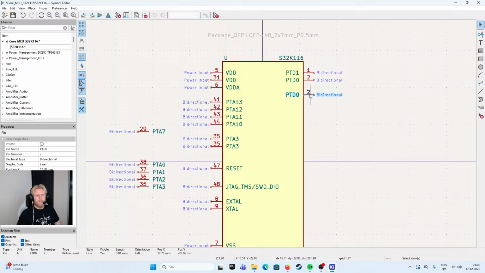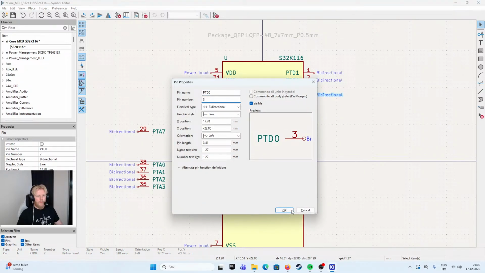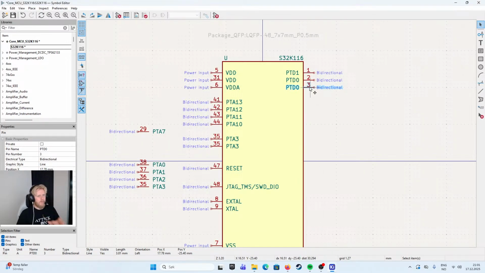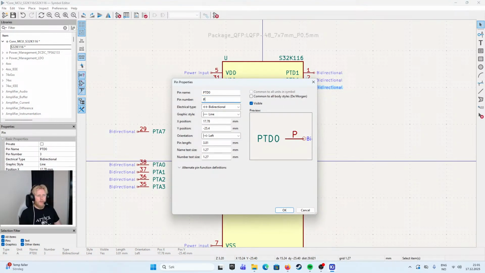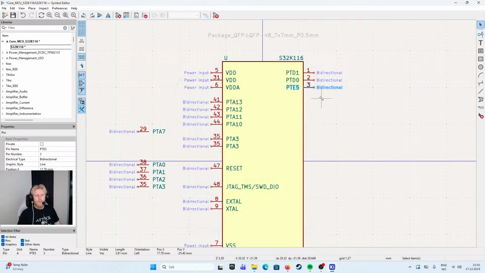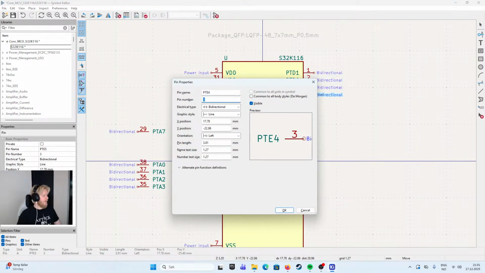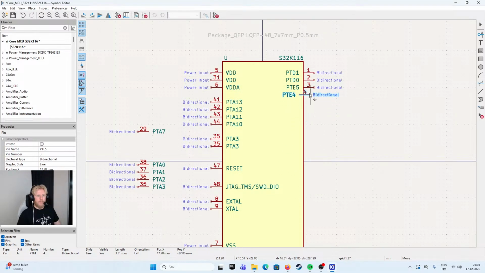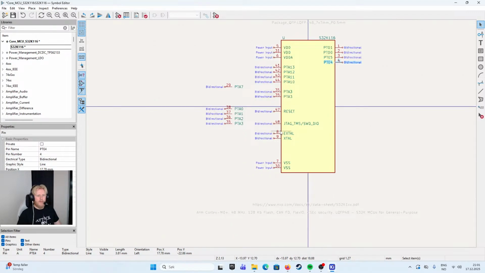Next one is pin 3, and I'll add them next to each other now and then distribute them based on which ports they are. PTE 5 is pin 3. PTE 4 is pin 4. And then we have pin 5, 6, 7, 8, 9, 10.